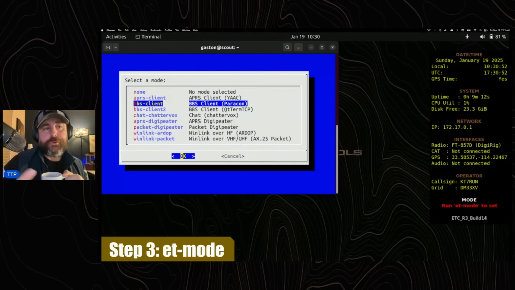This is the third step in that three-step process. So step one, again, to recap, is you enter in your call sign. Step two, you select your radio, plug in your radio. Step three is you select your mode. This was from the R4 release, so there aren't as many modes here. There are quite a few more modes in this release, including GSA call and FL-Digi.